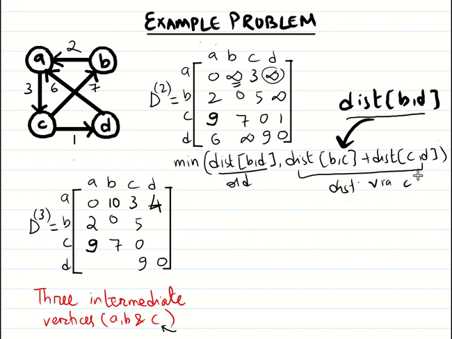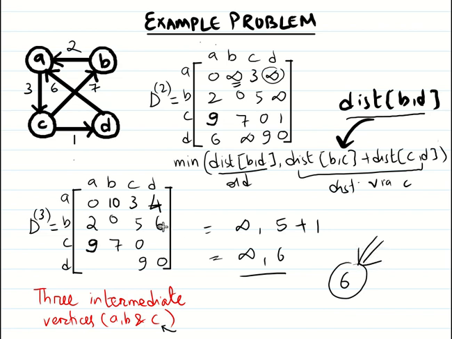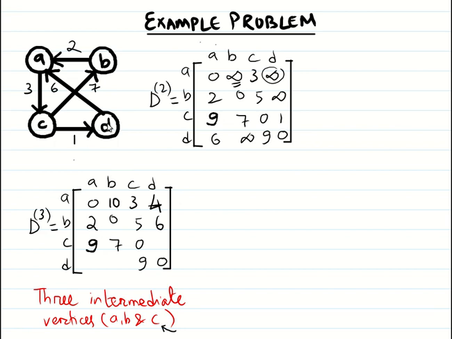Alright, so old distance B to D was infinity, comma, distance from B to C, I'll look at this table, B to C 5, I'm going to reuse the value, plus distance from C to D is 1, so 5 plus 1 is 6, so infinity comma 6, the minimum is 6, so I got a new distance from B to D, that is 6. If you look at this diagram, B to D, 2 plus 3 is 5, 5 plus 1 is 6. So I get a better distance, less than infinity, so I update. Now the distance from C to D is 1 and there is no other better path, so this is 1 as it is.